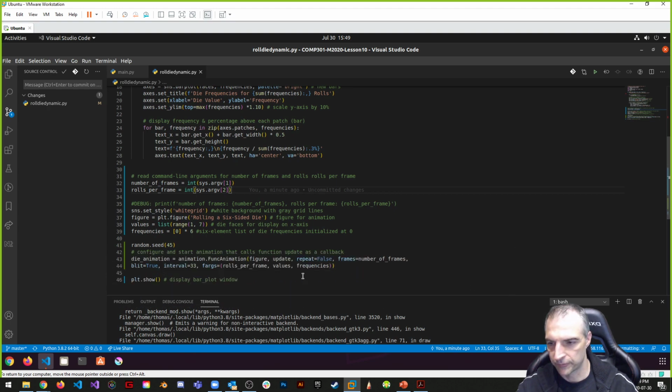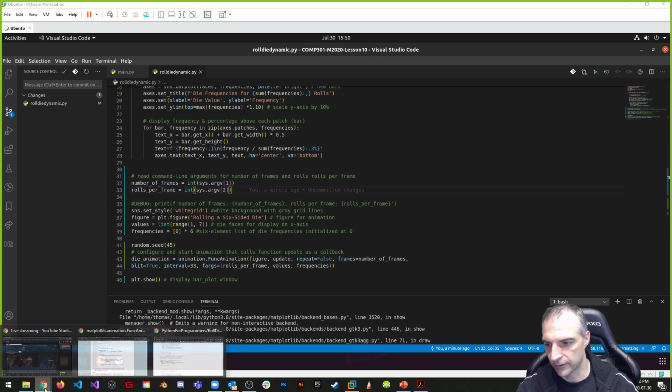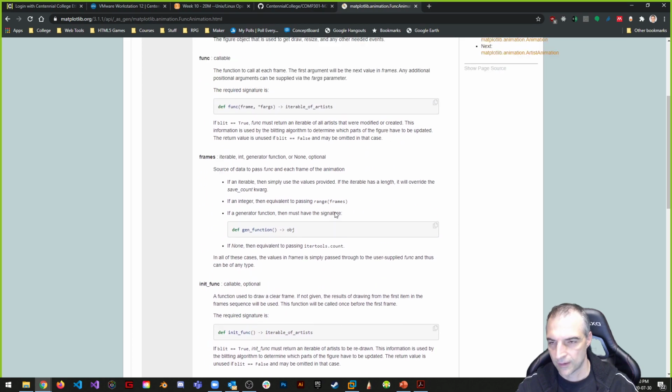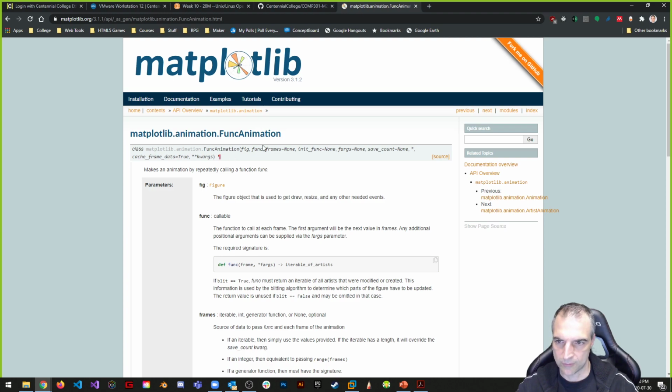Blit true, even though it's part of our documentation and it says it's optional, it just returns a bunch of animated artists. Now, if I look at this here, cache frame data is true, and kwargs is a number of variable arguments that I can add.